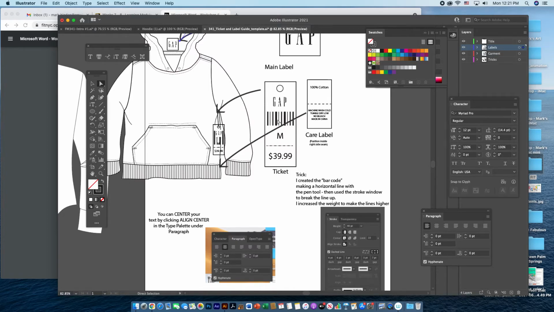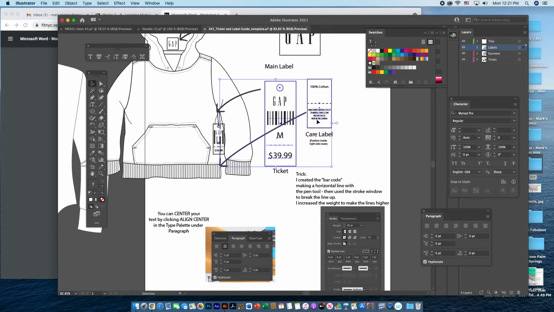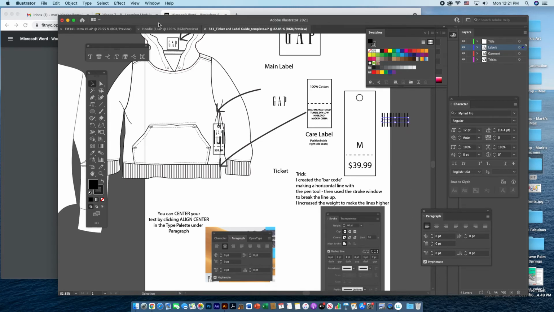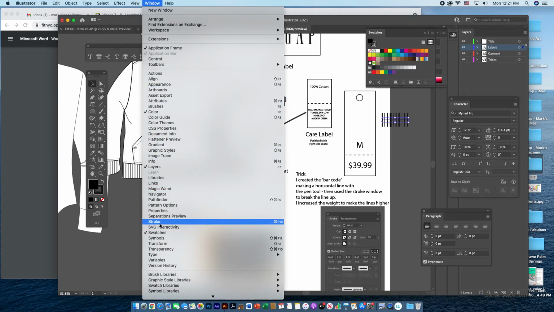This price ticket here, the way that I created this, let's see if I can pull this over here. There we go. Okay. And if I ungroup this, there we go. Okay, so this barcode is just working with the stroke window.